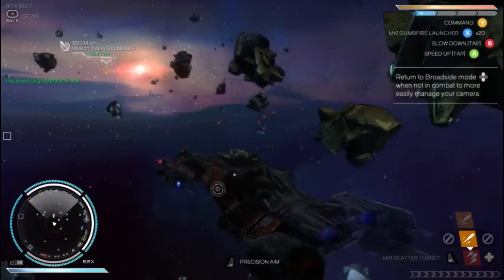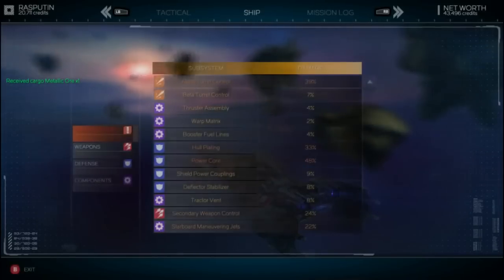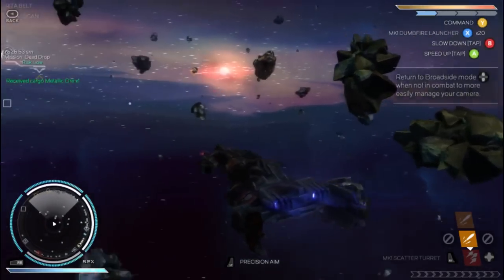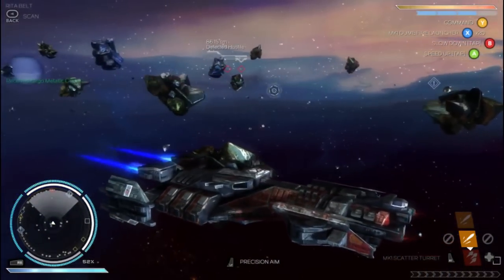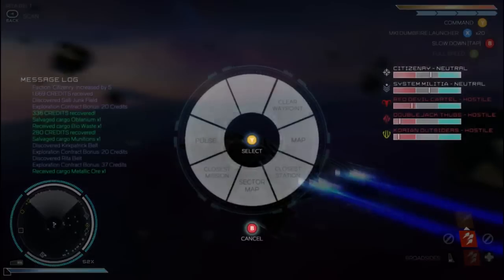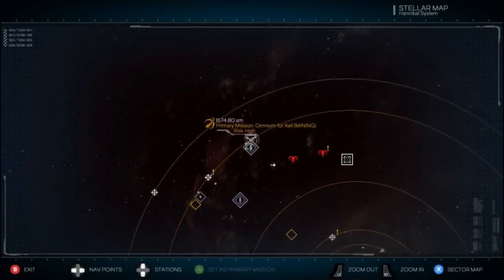Now, did that count as the ore? Metallic ore. I think they wanted a special kind of ore. Omnium. Alright. Broadsides. There we go. Engines at maximum. You know what, we'll head back. I think I'm going to buy a mining laser. I get the option to do it. And I'll see about hiring someone too. Okay, I'm here.